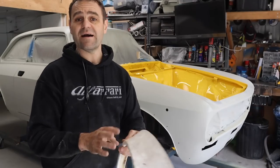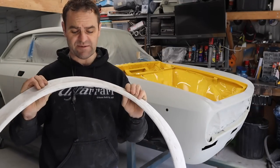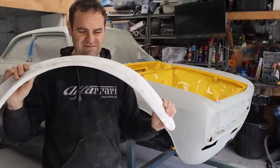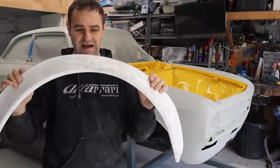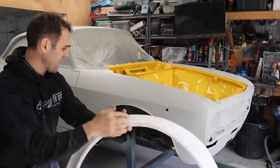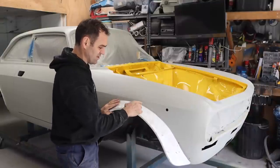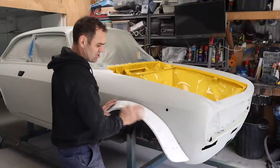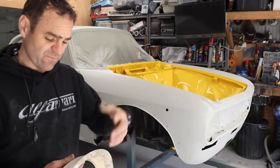All right, so it was quite some time ago that I actually started working on these flares, and as I said, I bought these from an aftermarket company, and they were very, very poor quality and needed a lot of work to get them decent. And originally, they had a lip that came up, and they're just basically designed for race cars. So they're designed so that the lip comes up and you just put screws in or rivets or whatever around the top edge just to hold them on, and I didn't want that. I didn't want visible fasteners.